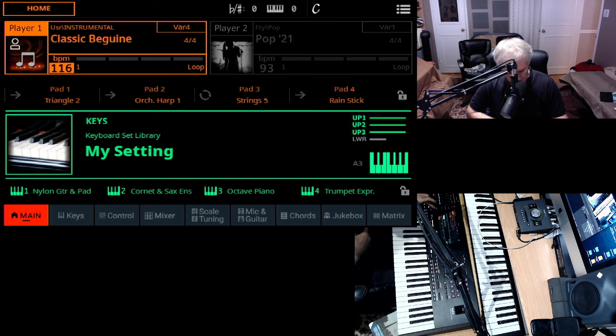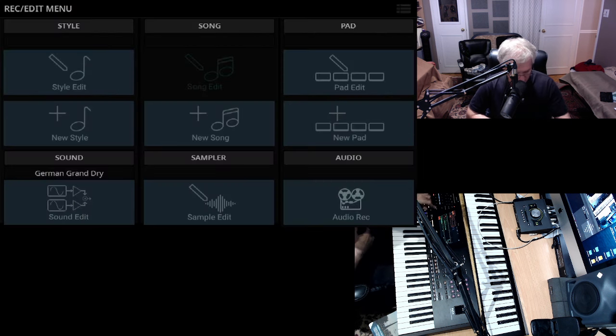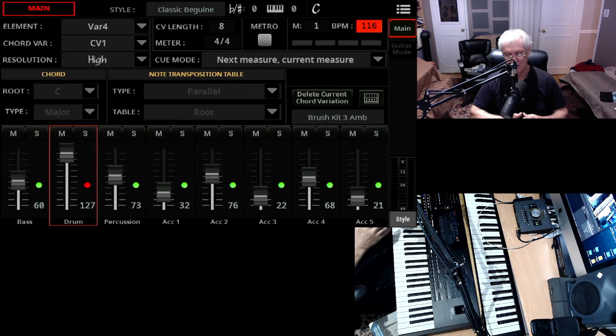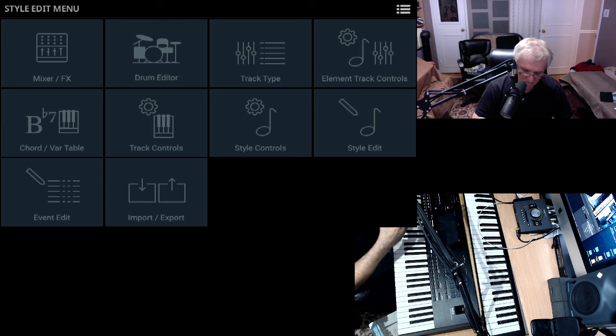First, we focus on the record editing mode of a style. We have one style. We will choose that style, click to record editing mode, and click to style edit. Now, all functions that we want to have, we will find them through the menu, and then we'll find the functionality of this keyboard. We will go through some functions very fast.